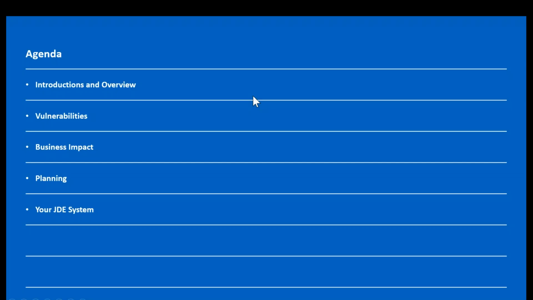What we're going to talk about, we'll go very quickly through our introductions and overview. We'll talk about some vulnerabilities that are out there, some of the business impact. We'll talk a little bit about the NIST framework, maybe even do a little bit of scare tactics. So hopefully we don't frighten you away too hard, but we also want everybody to understand the importance. If you don't already, you probably do. But that's definitely part of the business impact.